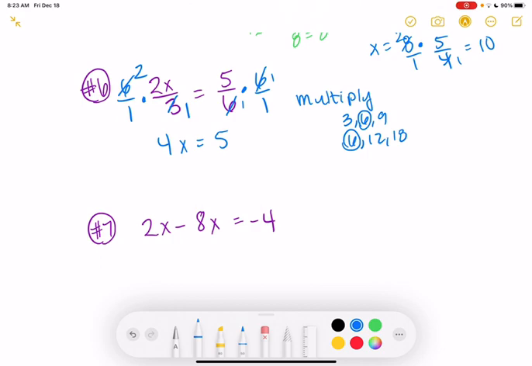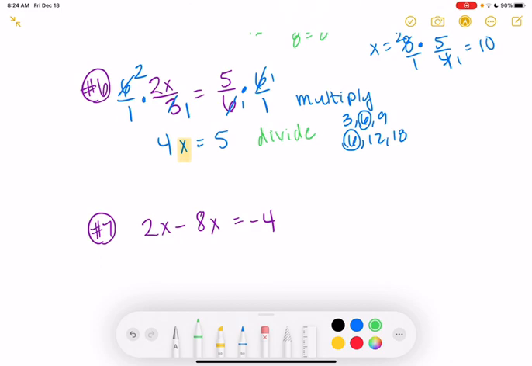All right, now we have to do one more thing. So now on this one, go ahead and figure out what card it would be. So if you're in the class, you would show it to me. So show me your card. What's the next thing I would do? I have 4x equals 5. I'm trying to get that x by itself. It's attached by multiplication, so I have to do the opposite, right? So I'm going to have to divide.